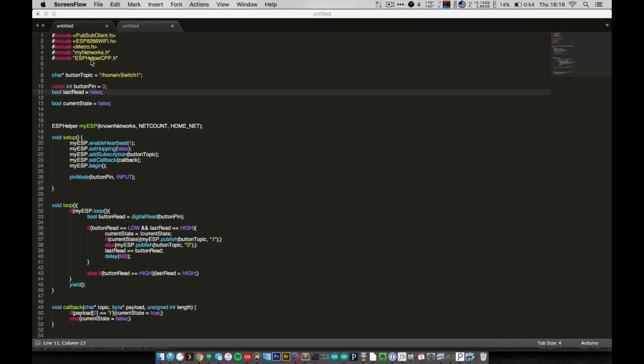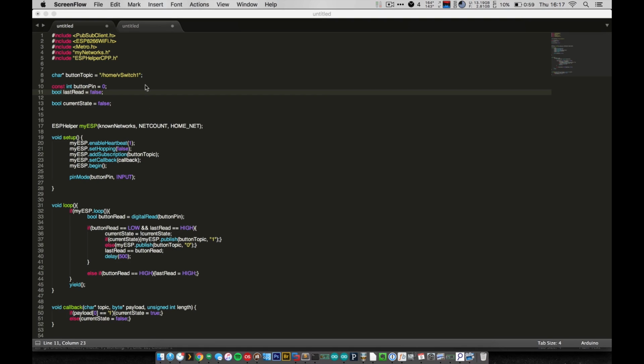It automatically handles the connection, dropping the connection, reconnecting, maintaining subscriptions to the MQTT server, just all that stuff. It's a little helper library I created, and I'll probably put that out and give a more in-depth explanation of how that works in a later video, but just noting on those.